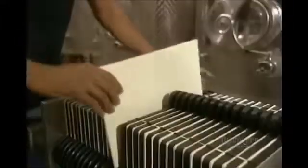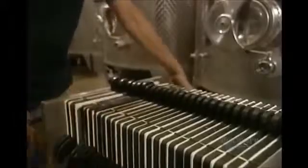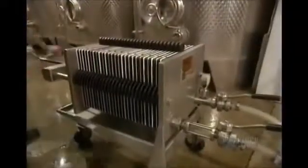The wine is stored for a few months, then it's run through several pressure filters to remove any particles. Then comes time to bottle the wine. Large wineries have fully automated bottling plants, smaller operations, semi-automated systems like this one. The key in bottling wine is to avoid getting air inside, because oxygen turns wine sour. The colored wine bottles protect the wine from light, which can also affect the taste.